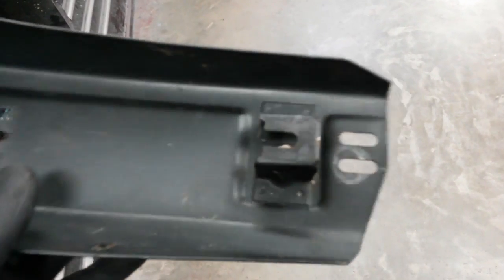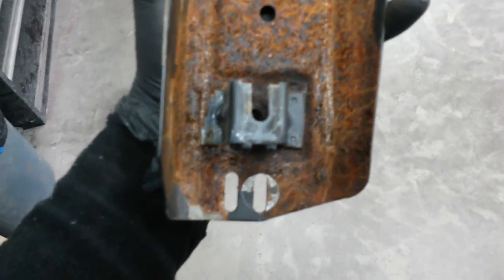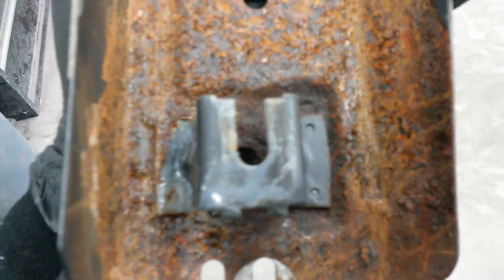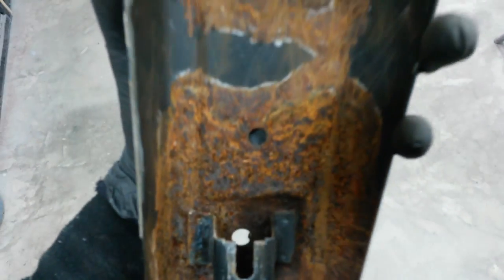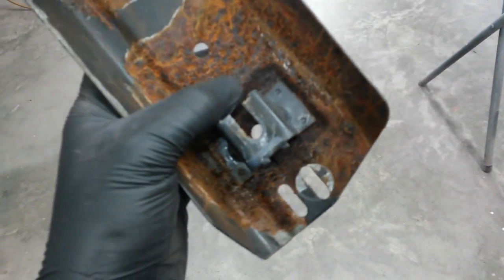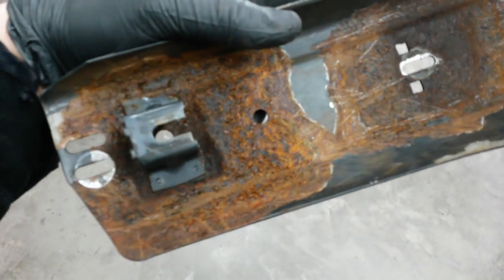I'm going to go through in here and just tap all this back flat with a hammer, come back and figure out what I'm going to do to get this end back up — may just have to squeeze it together. I think this was the right side; it's pretty clean inside. A lot of the bolts and stuff were rusted together and I had to grind a couple out. I think this is going to be fine. The left side though is pretty rusty. What I may end up having to do is drill out the four welds on this bracket so I can keep my location there, realign the holes, pull that piece off, blast both pieces, and then weld it back together and epoxy it.